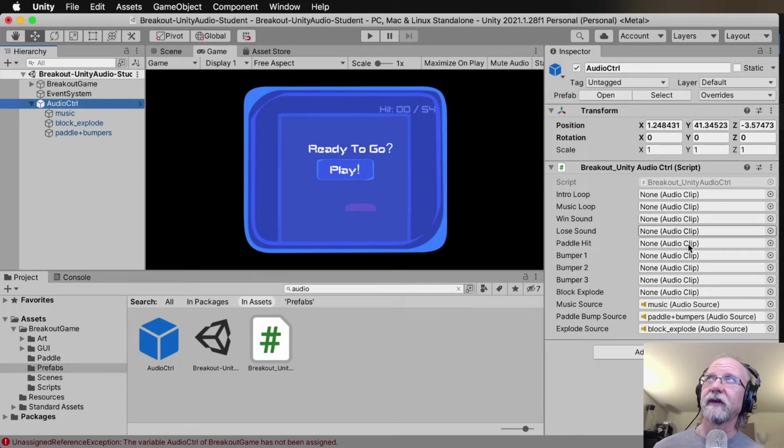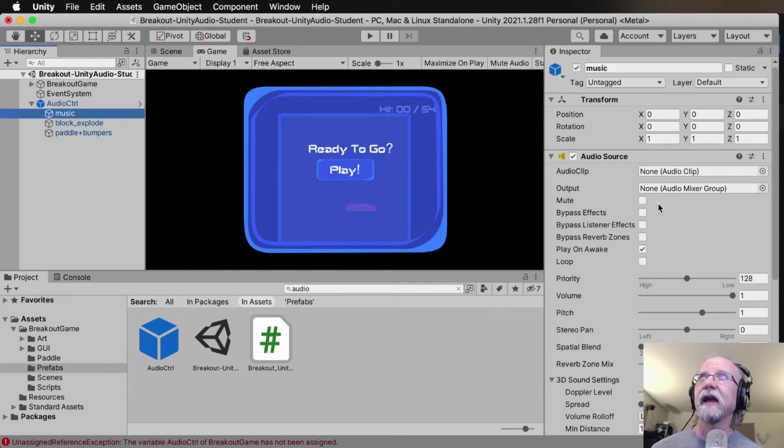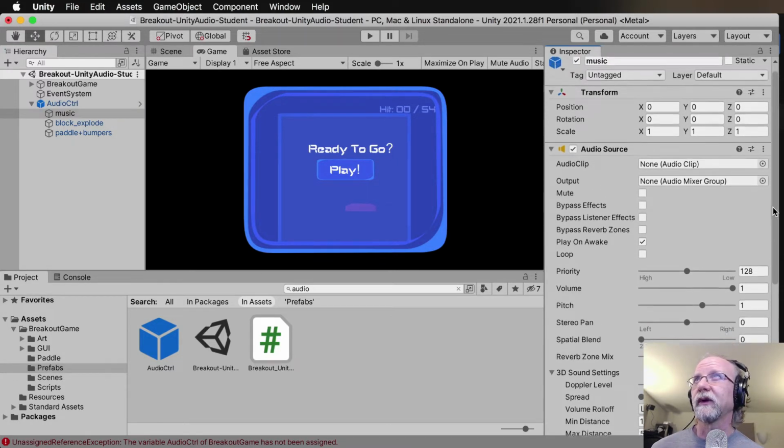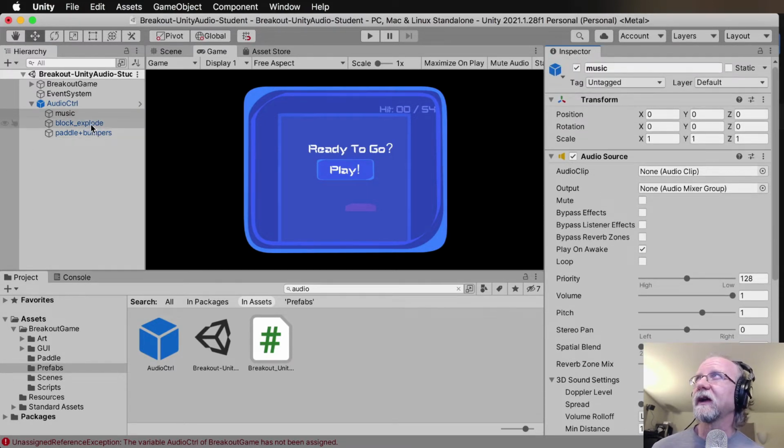Audio controllers, as I said, we have all the individual things that are here, but we also have these objects underneath, and they have audio sources. So again, for the basics of Unity audio, the first thing you're going to need in order to hear audio inside the game is an audio source. So basically, these are audio source components, and some of the assets are going into these audio sources. Some of the assets are going into other audio sources. For example, all the music clips will be heading towards the music audio source, and they're going to be assigned to that music audio source.